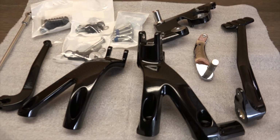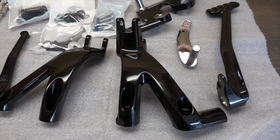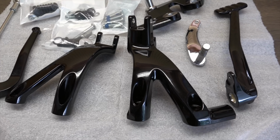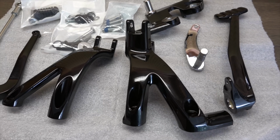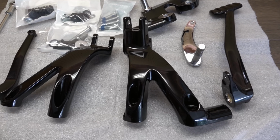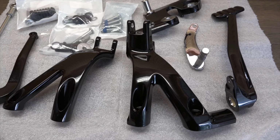So I'm just going to go ahead and stop the video right here, and I'm going to get started on taking off the old parts and putting the new ones on. And if I run into anything that's kind of tricky or difficult, or like I said, a trick to doing this any better, I'll just give you progress as I go along. So we'll be right back.